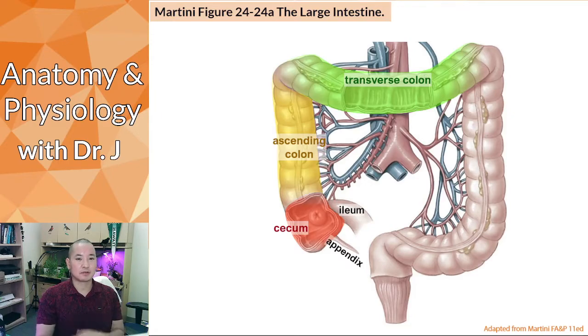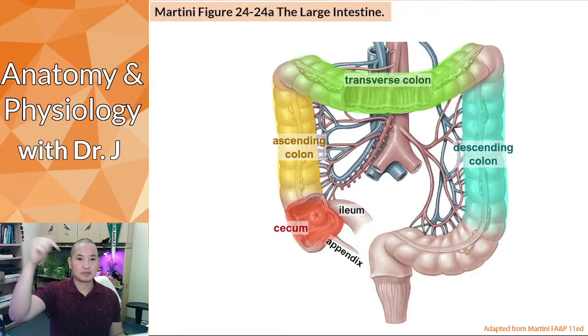If you remember your anatomical planes, the horizontal plane is also called the transverse plane. So this is the transverse colon. Then there's another flexure of about 90 degrees, and instead of ascending, now it's going to go down and descend. Then you enter the part called the sigmoid colon.